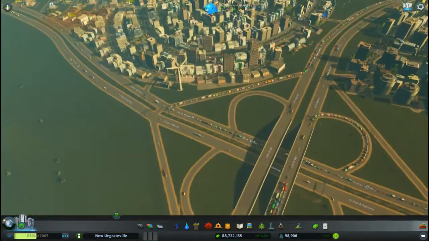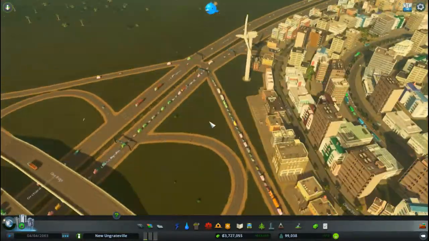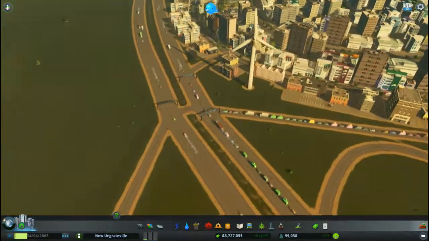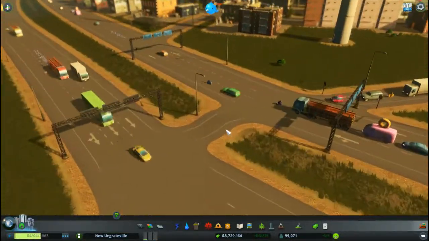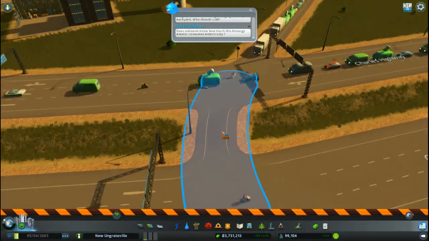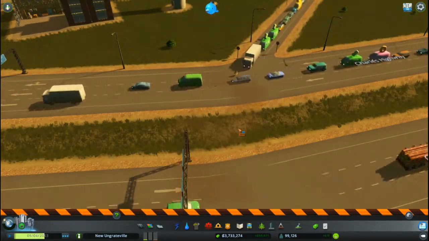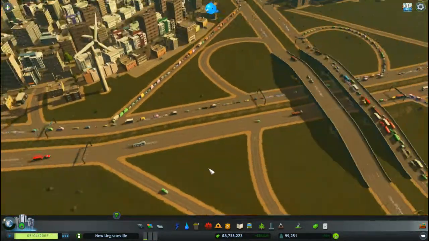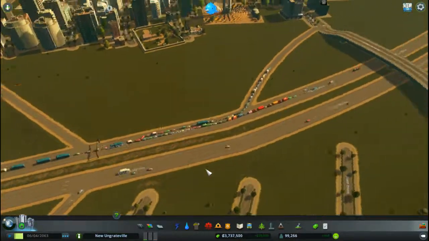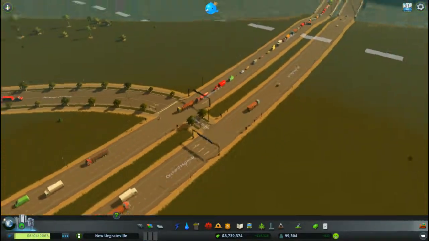With that being said, everyone's trying to get into the city. Fortunately, it seems like everyone's having issues doing so. No one's really even using these roads. I don't know why I even bothered putting it in. Yeah, it doesn't look like anyone's even going to use it, so get rid of it.